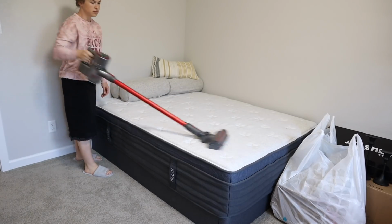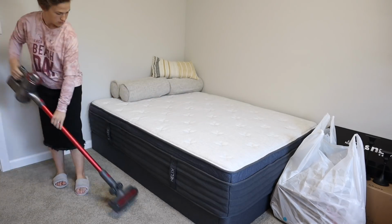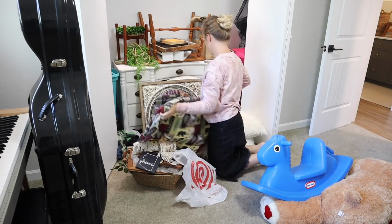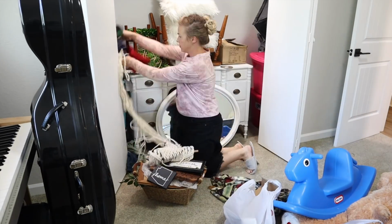So I had to come in here, get this tidied up. Hopefully I can keep this organized in the future. There always just seems to be that one room or that one closet that's kind of a catch-all that you can never keep clean or organized, and this spare room and closet is that room and closet for me.